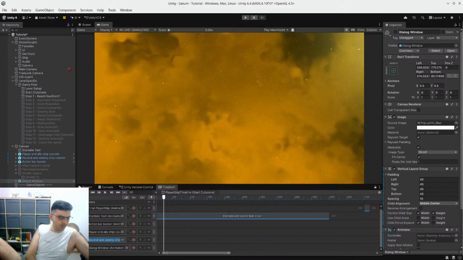Unity 6. How to activate game object in the timeline. Ah, okay, I see.